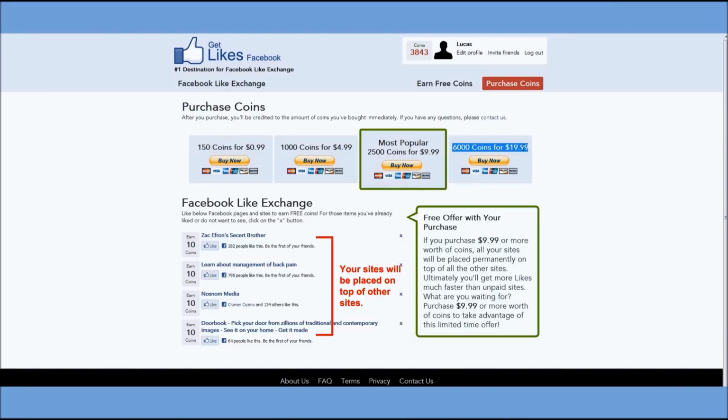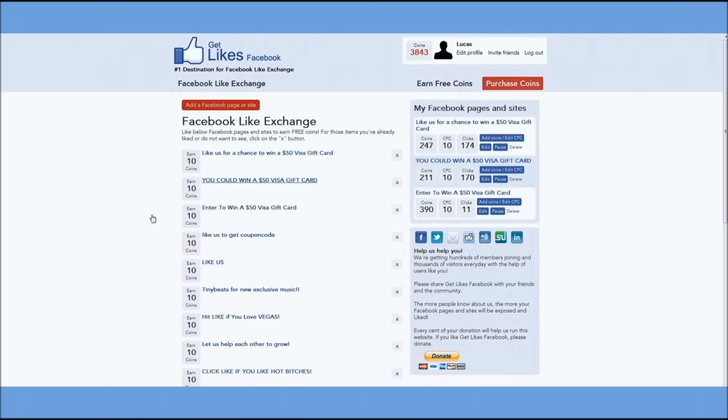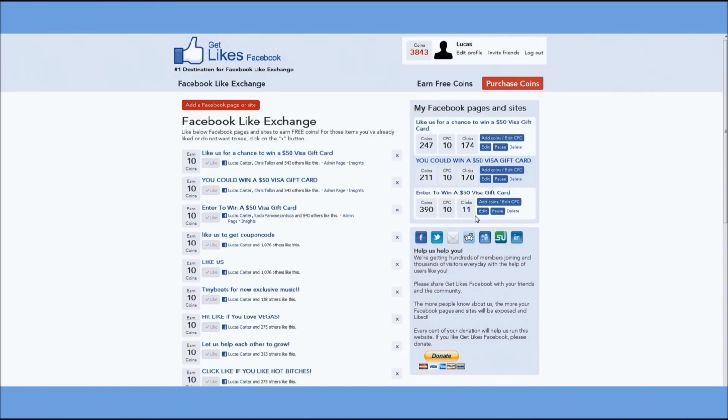But it is a great deal actually. You get 6,000 coins for $19.99. So if you think about if you have 10 coins per click, you're going to be getting 600 fans for $19.99, and they're actual fans that are active on Facebook and will interact with your fan page, share your content, and you're not paying $60, $70 for 500 fans that are bogus accounts that people aren't even going to interact with your site. So from the two sides there, you're really going to gain a lot of members.